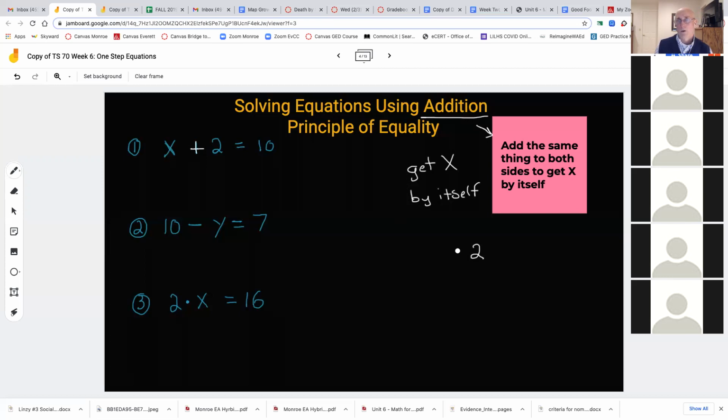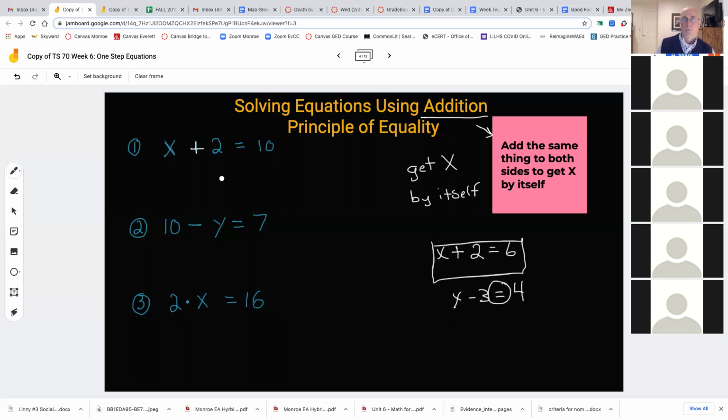Now, I could also have an equation if I write it over here, x plus 2 equals 6, okay? In that case, my example I've got here on the bottom of the screen, we would know, well, 4 plus 2 is 6. So in this case, x equals 4. See, all x is the number that makes the equation equal, okay? Well, 4 plus 2 is 6, so x must be 4, okay? This could have been y minus 3 equals 4, okay? Well, I know that 7 minus 3 equals 4, so in this case, y would be 7. It's the number that makes the equation equal here, okay?